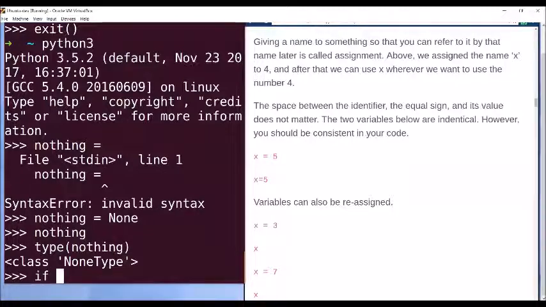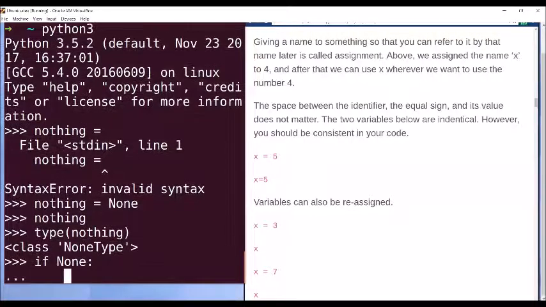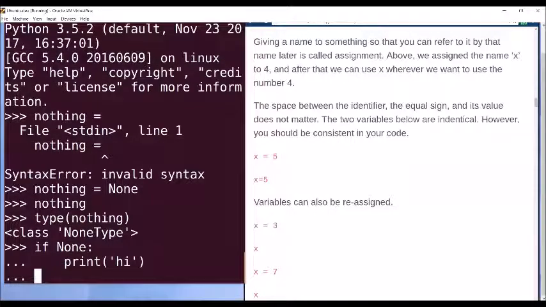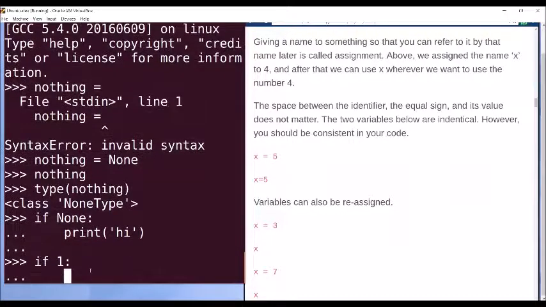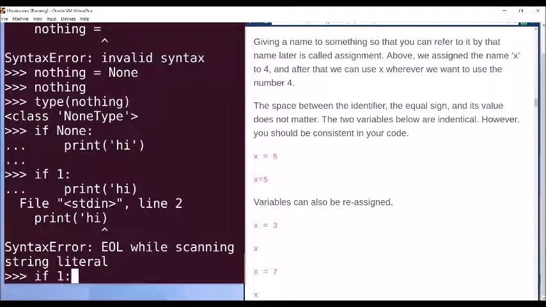If I say if None, this is going to look like things that we will do later. So don't worry if you don't understand this. If None: print hi. This didn't work, right? If None, print hi didn't work. If I wanted to do if 1, or basically anything else, print hi. Oops, I made a mistake.